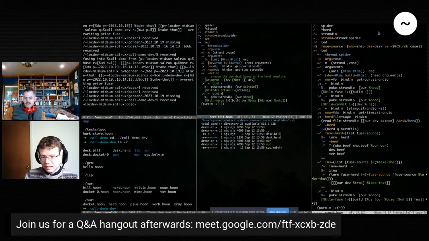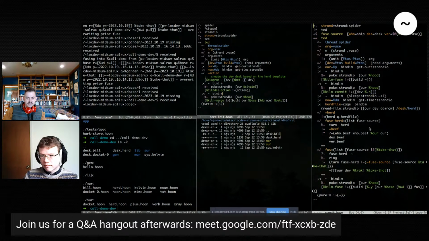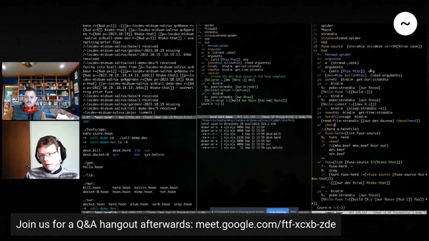So this is relying a lot on Kiln, which is the Clay managing agent, as I understand it. Yeah, that's right. And Kiln is actually, when you do bar commit, that's basically a special Dojo shortcut for sending pokes to Kiln, which is ultimately the same thing that this thread is doing. It's sending a commit poke, some fuse pokes, a merge poke, and you could duplicate everything that's going on in this thread by just typing a series of Dojo commands. This is just basically for convenience's sake.